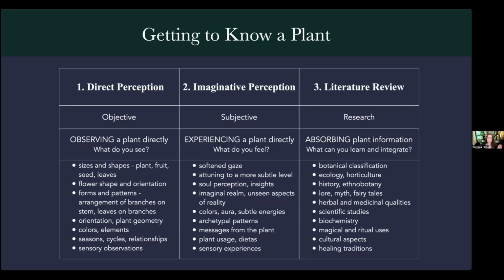And this is where the colors, you might have observed the color of the flower when you were in objective mode, but when you're in this more feeling mode, it might seem more like an aura. You might feel and pick up on the energy of that color rather than just the simple fact, okay, this is the color red. In this case, it's like, well, how does this make me feel in context with all of the rest of the plant? And this is where it could be expanded to do shamanic work.